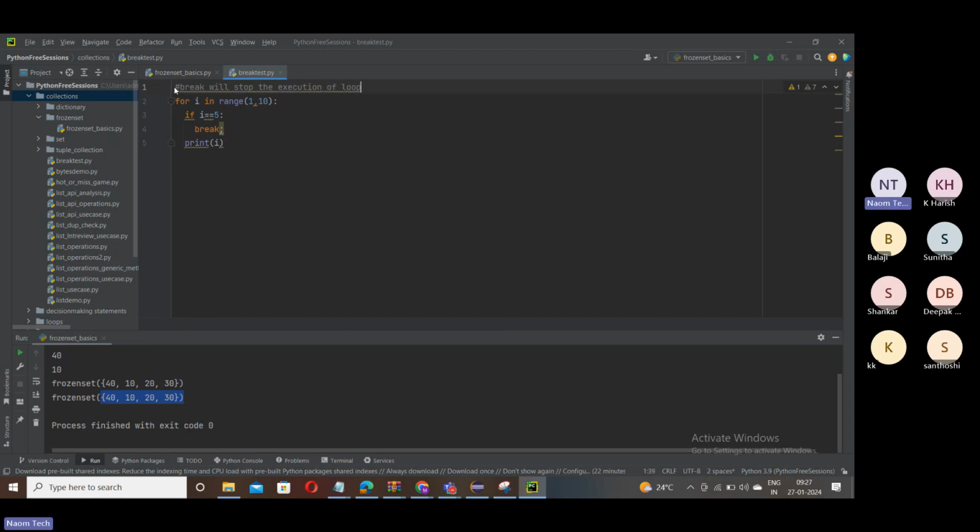As the name says, it will break. It will put a break to that. That is the meaning of the break keyword or break statement. Let's run it and see.